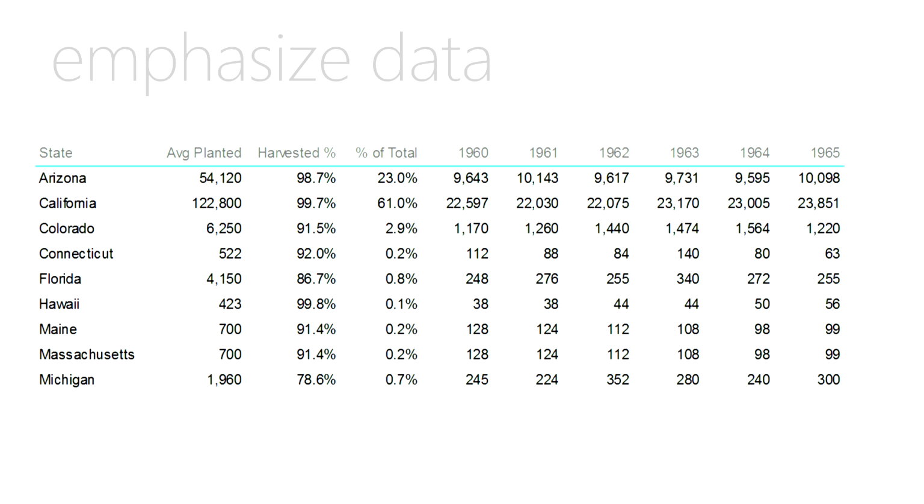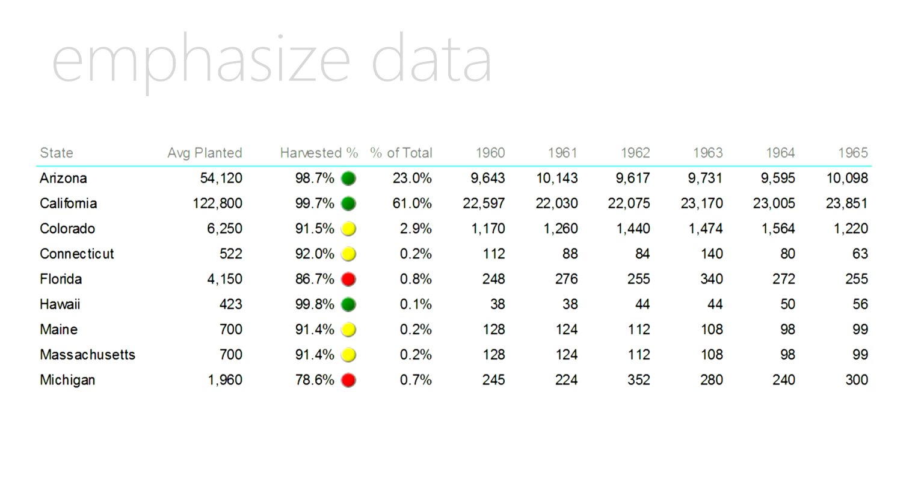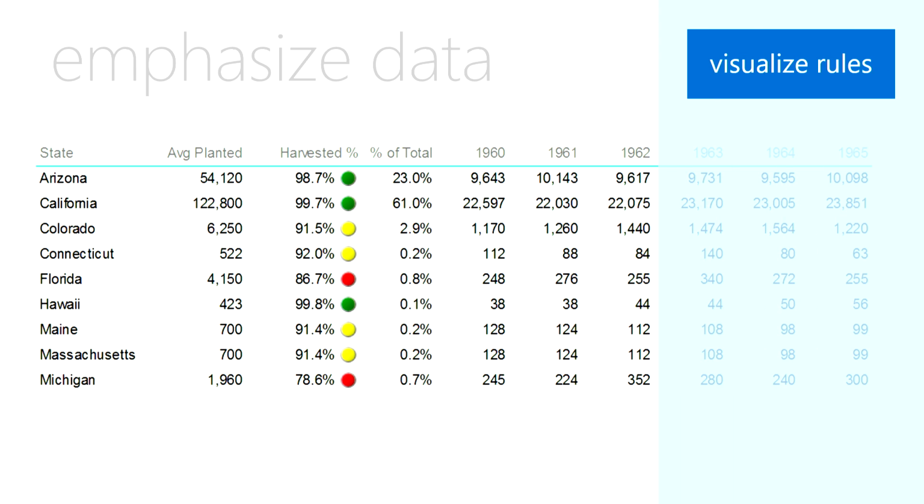So one way to show something like that, if it qualifies as a business rule, would be as a KPI. And there I use an indicator, a status indicator that's available inside of reporting services. And I can have a rule like if it's over 95%, make it green. If it's under 90%, make it red. And so I can do something like that. And right there, I don't have to scan the table. I don't have to read it. I can just look at, OK, Florida and Michigan, that's where I should focus my attention. That's a problem.